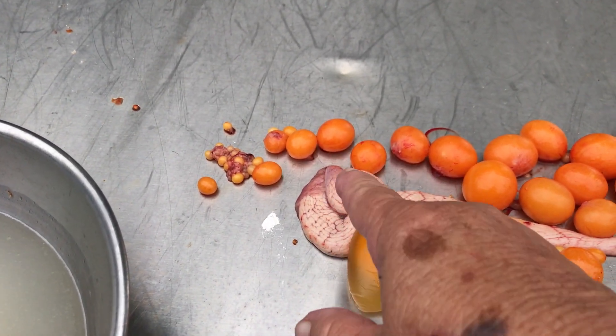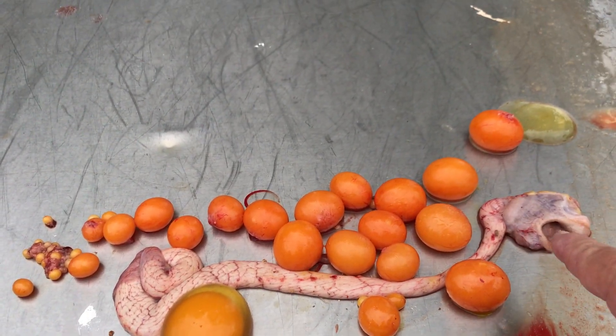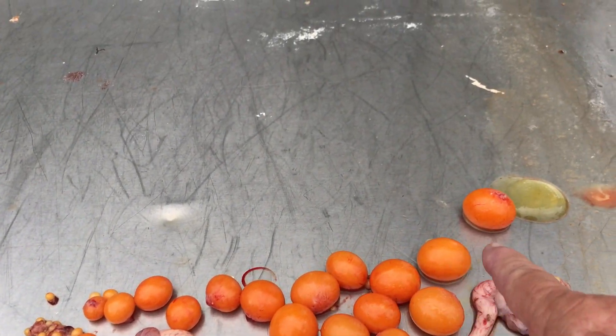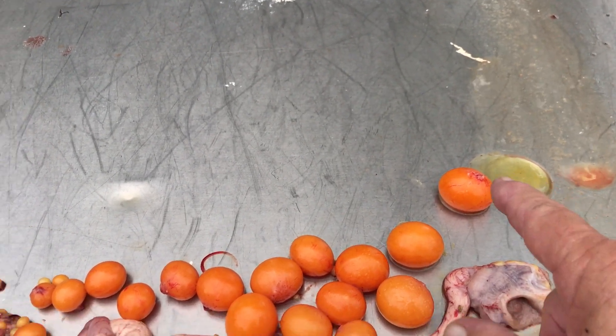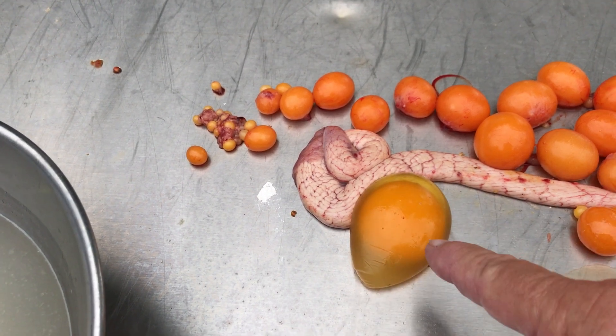As they progress through this tube in the hen's body — this goes all the way out to where the egg is laid — the yolk gets bigger and bigger, and then it starts to develop what we call the egg white. And here's one just before the shell starts to form.